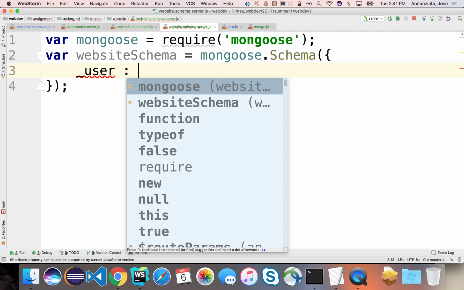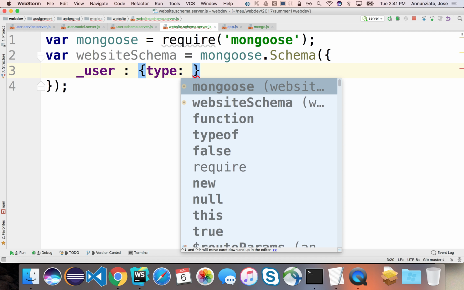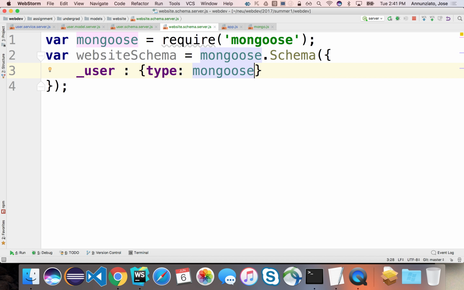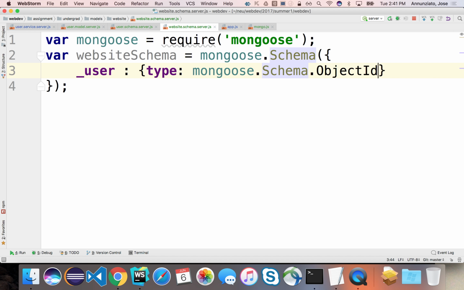That's going to refer back to the user who's the parent of this website. To do that, we're going to have to tell it that the type of this thing is a key, one of those unique identifiers. It's a well-known type inside of the Mongoose library. So you can say mongoose.schema.objectID. There it is.